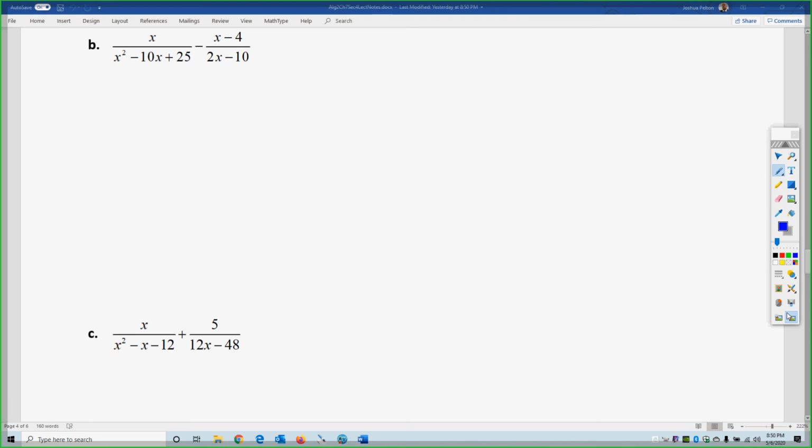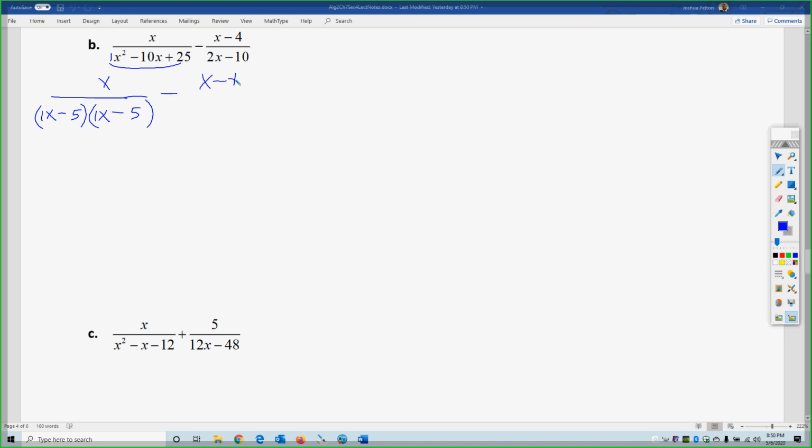All right, so we have factoring quad form and factoring out here. The first one's quad form, so it's x over, let's see, 1x, 1x. So 1 times 25 is 25. The only factors of that which will work are 5 and 5. If they're both negative, they'll multiply to 25 and add to negative 10.